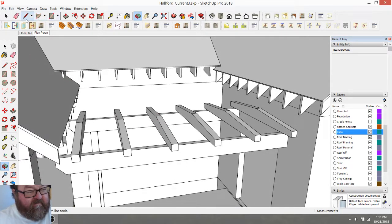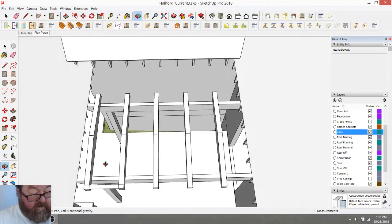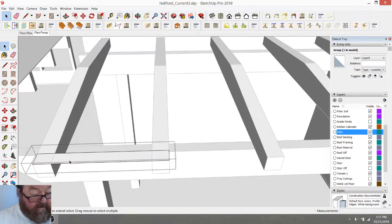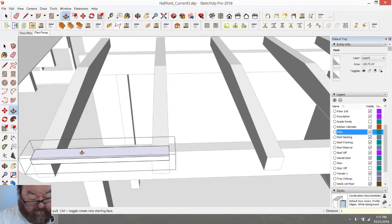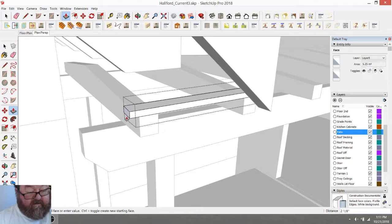you could put furring strips on here now, or not furring strip, batten strip, or purlins, thank you, that we're probably just going to go ahead and show a 2x4 3.5 for now. And we'll make those a group. When you're selecting your stuff for your group, you need to get to where you're not selecting anything else, so it won't become a part of your group. Now I can go back in and edit that and bring it up 1.5 inches. That doesn't look too thick. I think a 2x4 will work fine. And you can do something like let these cantilever a little bit, you know, maybe not 10 inches, maybe come out 6 inches or something.